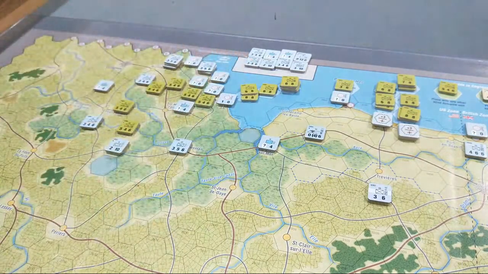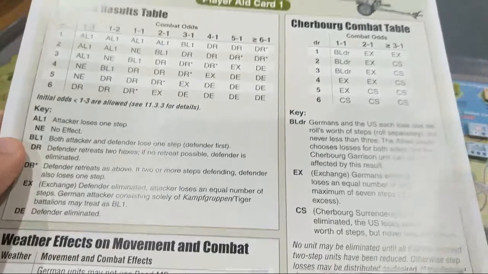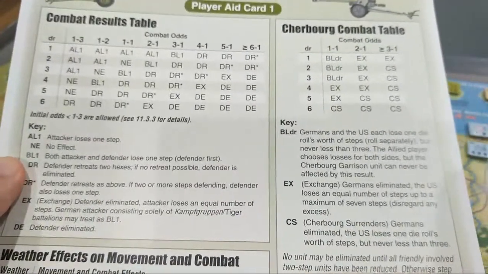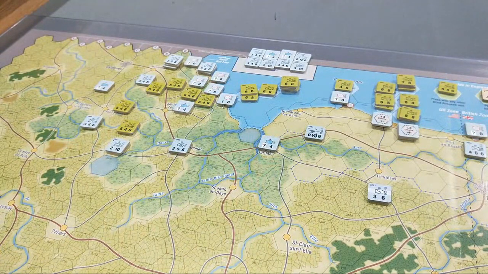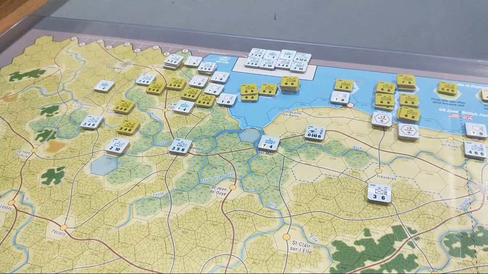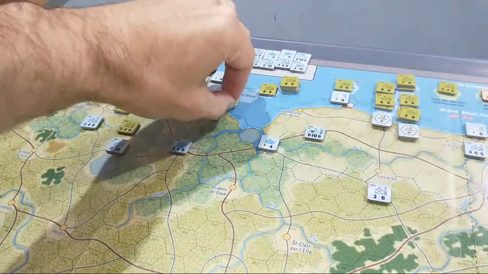We have 12-1 odds. And if you look at the CRT, the minimum, the worst case scenario for the Allies here on the 6-1 column is a DR asterisk. That will force the defender to retreat. These strong points can't retreat, so basically we don't have to roll the dice for this. They're instantly destroyed. And that's one dead, and they can advance.